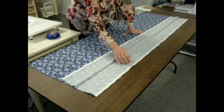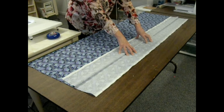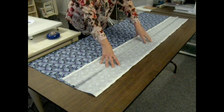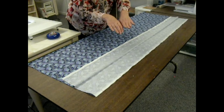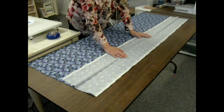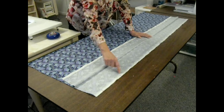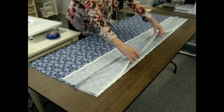And because this is lying flat, your backing is now going to lie flat with the two pieces joined. Mostly, as a long armor, what we see when people join their backs is one side is taut and one side has this bubble. So by putting your backing together like this, both sides will be taut and lay flat. So this is what you want to do. So let's take this to the sewing machine and sew 1 inch down the entire length of these two pieces.